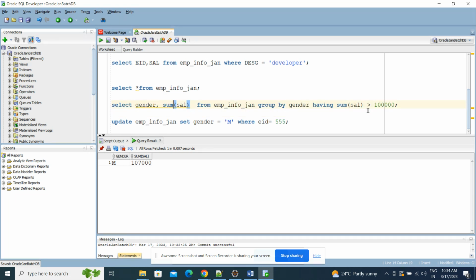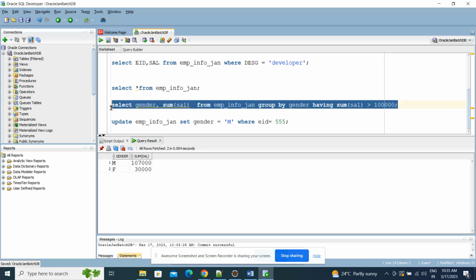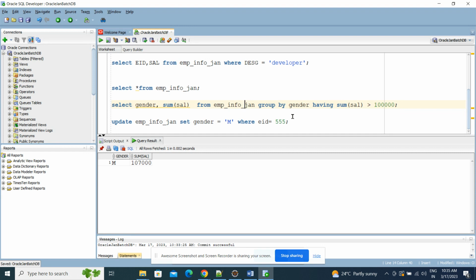Okay, now see, in this case it is restricting the records even more after grouping. In that case we can use the HAVING clause. Before that, grouping by gender, it is giving two records, right? Now even after that, if I want to filter some more records based on amount greater than 1 lakh, then it is filtering based on the sum of amount also. That is what HAVING sum of salary greater than 1 lakh is. Those records only I want to see. Okay, this is what the HAVING clause is.